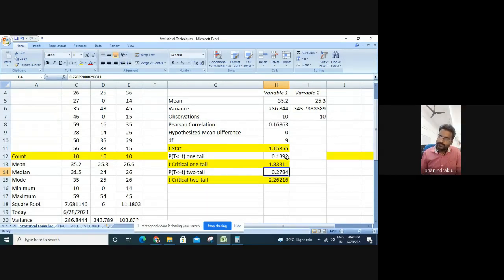Okay, then for that comparison, the level of significance comparison, it's known as p-value comparison, in comparison of p-value, not the t-value. T-value is the calculated value, and p-value is compared with the level of significance 0.05. If the value of 0.1392 is more than 0.05, it means there are some significant changes. Here also 0.2784. It is more than 0.05, and it is above the 0.05. So we can conclude that there are significant differences.